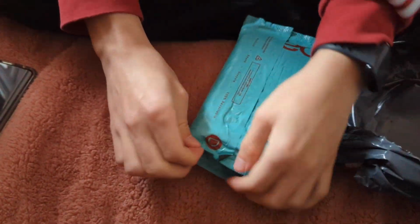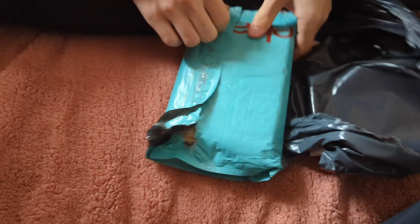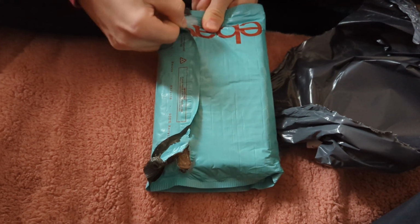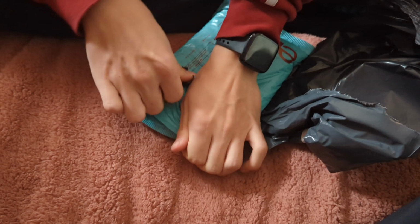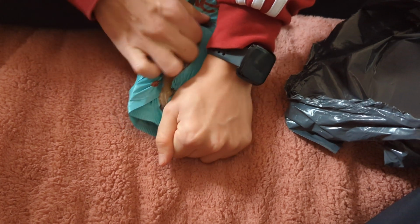So it was in this bag and then it's got a bubble wrap envelope on it. This was quite good actually. I bought it literally, today's Saturday. I bought it Thursday night. It was dispatched on Friday at 5 o'clock and it's rocked up today because it was Royal Mail special delivery.